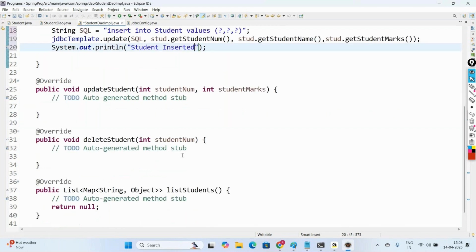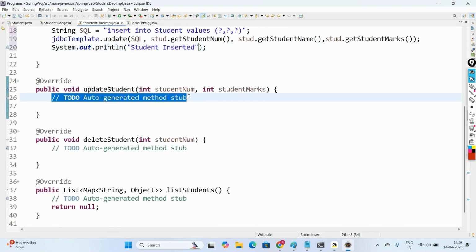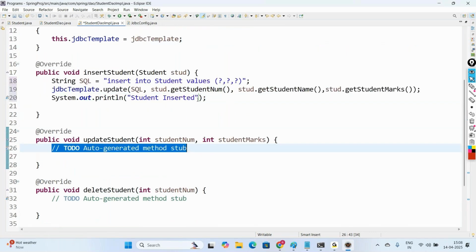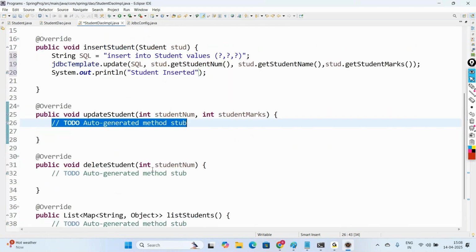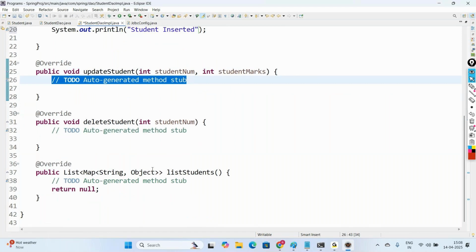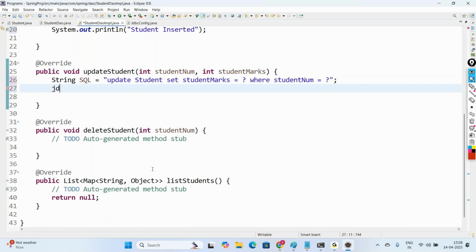Now, coming to the next method, update student. Go with the SQL command: String sql equal to update student set student marks equal to question mark, where student number equal to question mark. Now execute this. How to execute? jdbcTemplate.update.